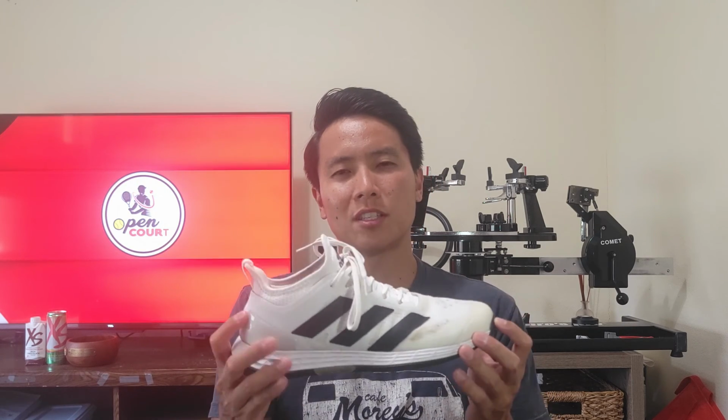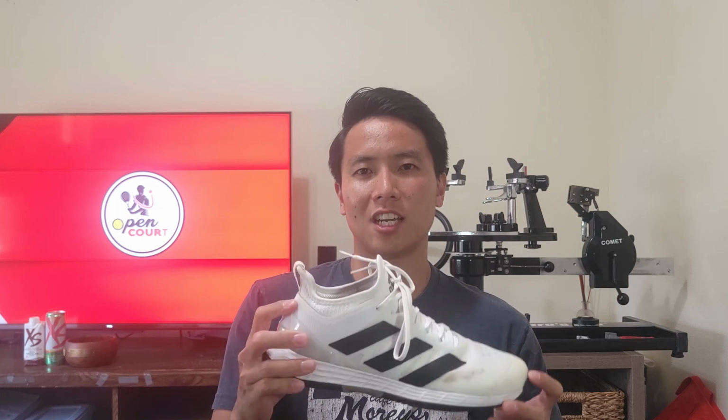So overall, great shoe. I'm gonna keep using this until I wear through the outsole. My prediction is it's probably gonna last maybe 3 or 4 months until I'm ready for a new pair. And I definitely want something that fits a little bit more snug in the forefoot, but overall, great shoe. Adizero Ubersonics, check them out.